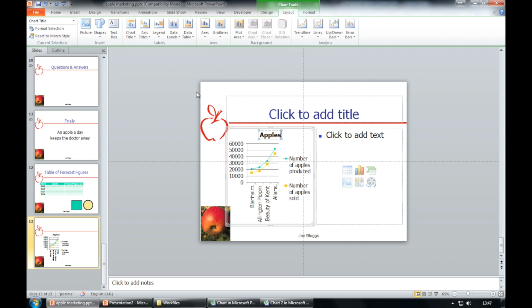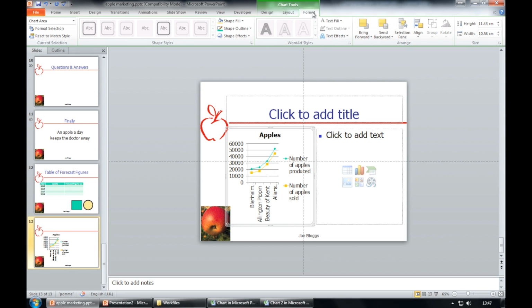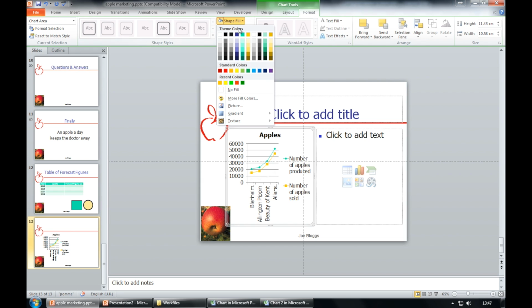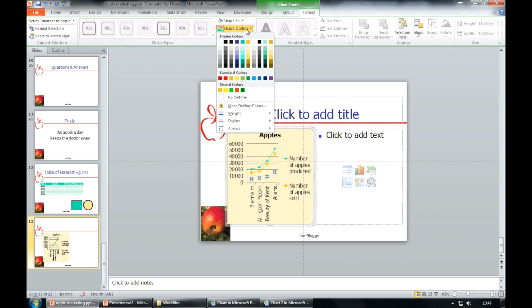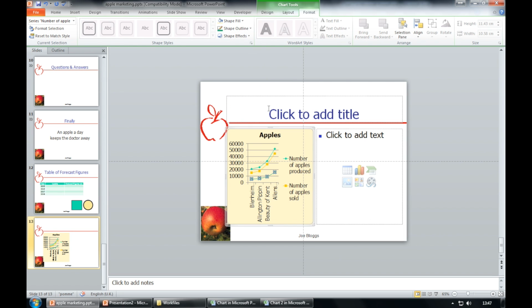Number 56. Change the background colour of the line graph to a colour of your choice. So if you select the grey box outside again, go to Format, and then Shape Fill, you can change it to the colour of your choice. Number 57. Change the colours of the lines of the line graph to the colours of your choice. So select the line of the line graph. Then you can go to Shape Outline and then change that to a colour of your choice.